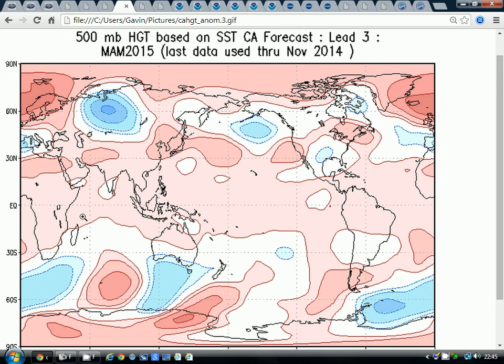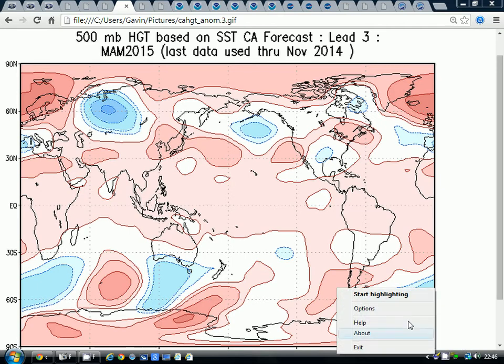Huug van den Dool next. These are analog based forecasts, which take the sea surface temperature anomalies across the world in any given month and then create an analog based forecast on those sea surface temperature anomalies. He's been going for a cold winter, of course, as we know through all of his updates over the last few months. A cold winter has been very much signalled, with lots of northern blocking.